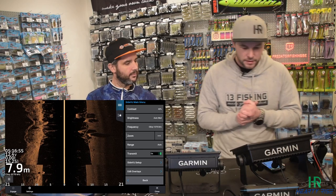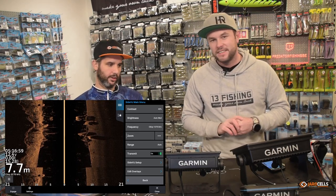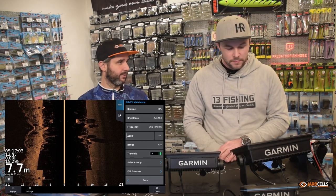I see we have another question. What is the best contrast setting on the side view? I'll change the main camera again. I don't really believe in best settings. It depends on the water, the clarity of the water. Even the same water, just 2 days of difference can make a difference.